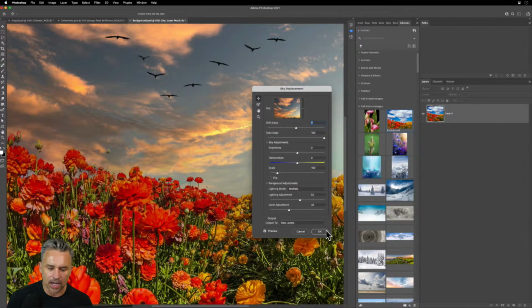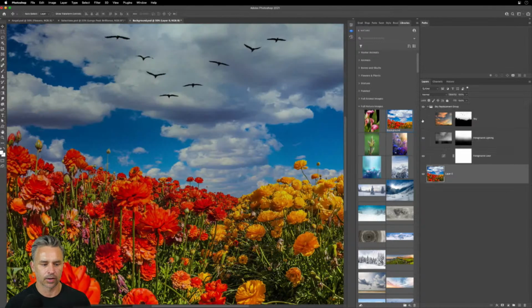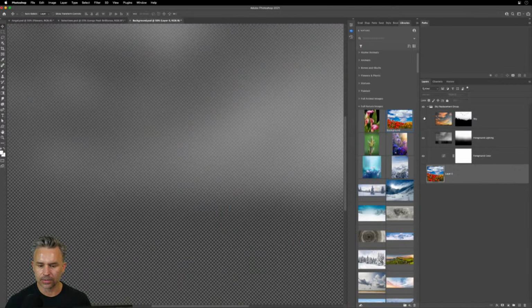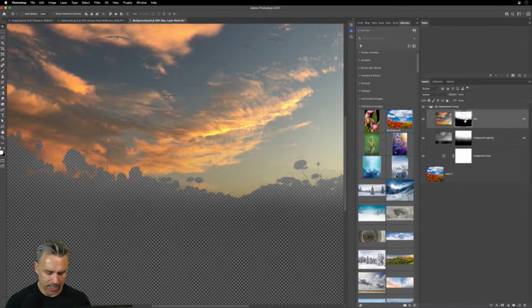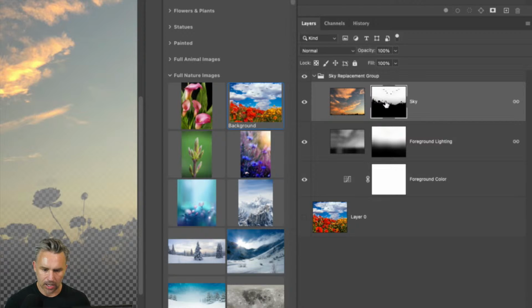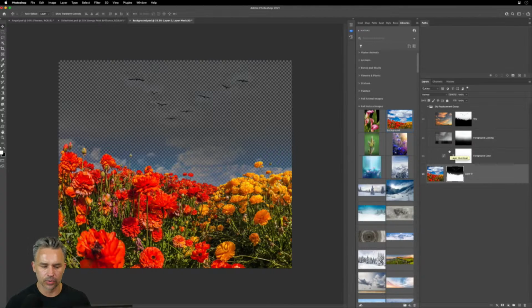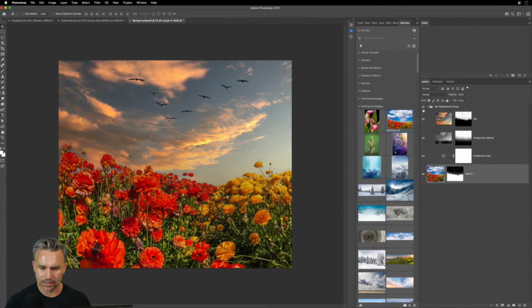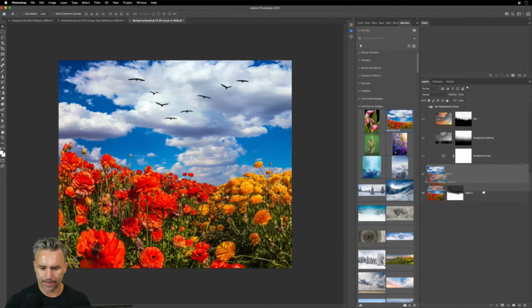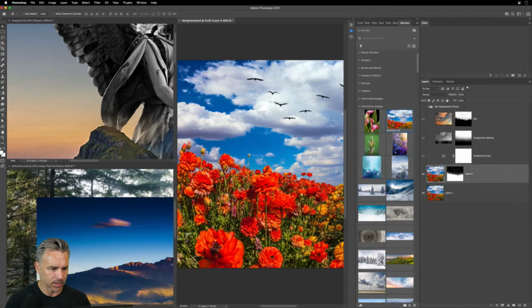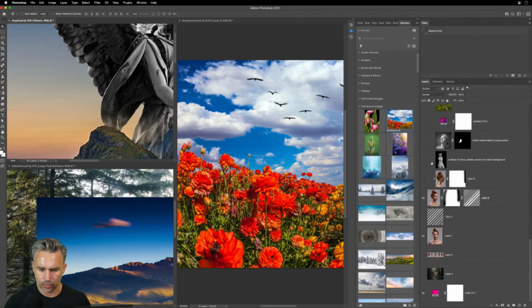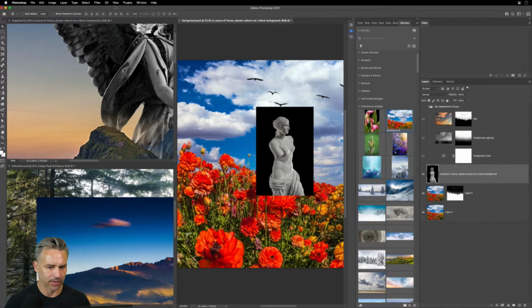So in there, it selects the sky. Sky doesn't matter, I'm just clicking OK. What I get is all these layers, right? And then using this information, I could take this right over here, Option key, drag it down, and now that's part of this layer. So turn that off. Let's invert it. And that's how I'd use sky replacement as just a selection mode, which I thought was good. So there that is. Go in here, grab another cool statue to put back there.